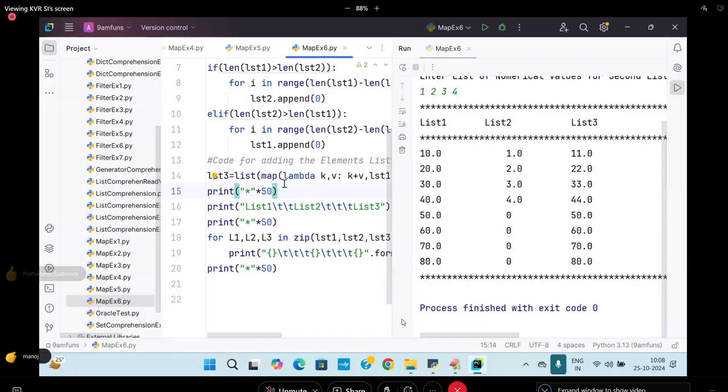Write a Python program which will accept three list type of elements, and multiply them.